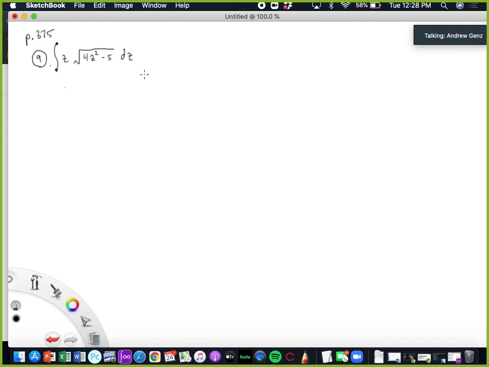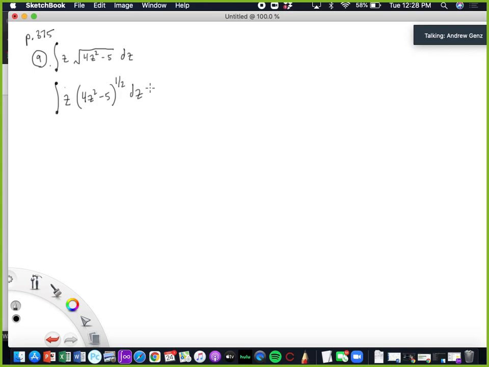So what's the first thing anybody wants to do? Reagan, go. I can get rid of the radical. So you want me to rewrite it as z times (4z squared minus 5) to the 1/2? Okay, yeah, that looks better. Those radicals aren't so radical. All right, what's next, Reagan? You want to call on somebody?